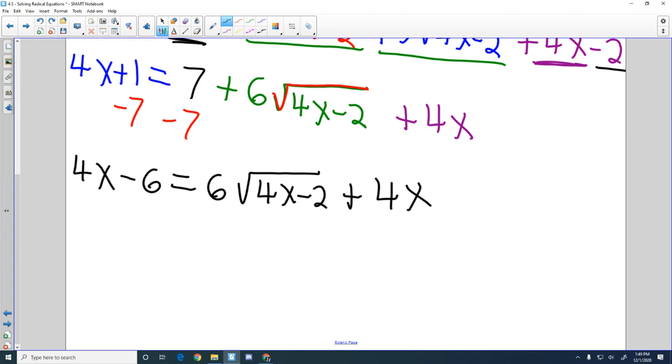plus 4x. Is there anything else we can cancel out from the right side pretty easily? Yeah, how about that 4x? Let's just subtract that from both sides. I'm going to subtract this 4x so that it cancels out. Do it from both sides. Minus 4x over here. Oh, look at that. 4x minus 4x equals 0. They cancel out on both sides. That's awesome. That's making this problem even easier for us.